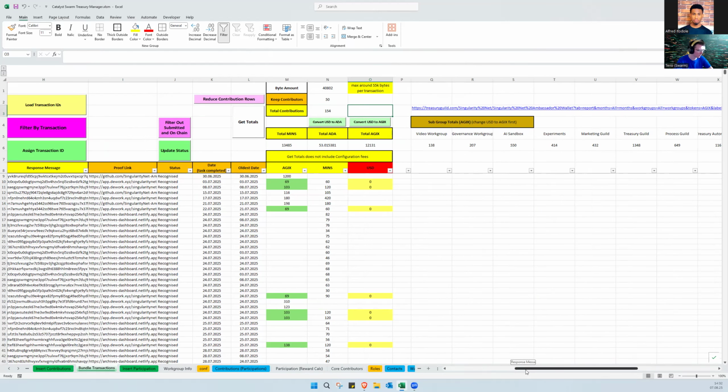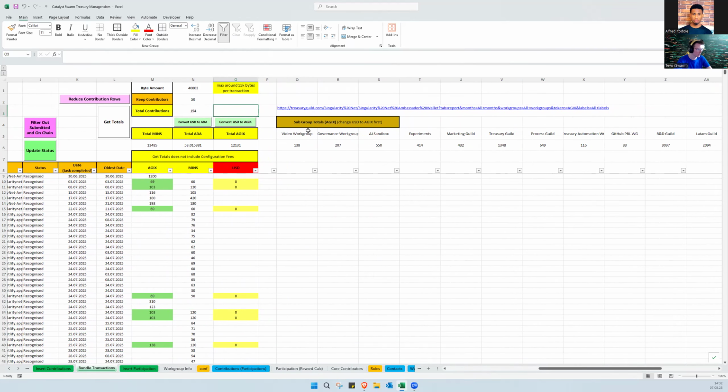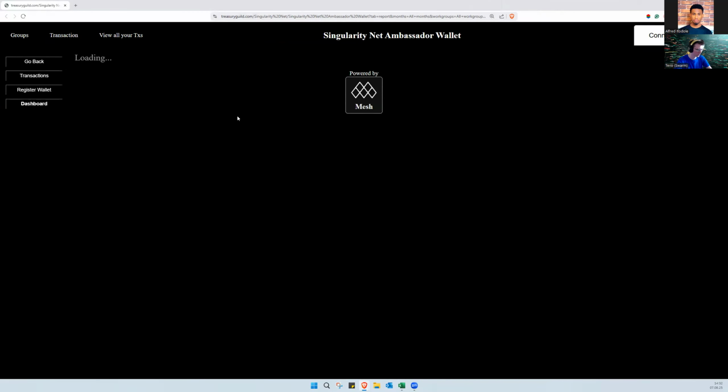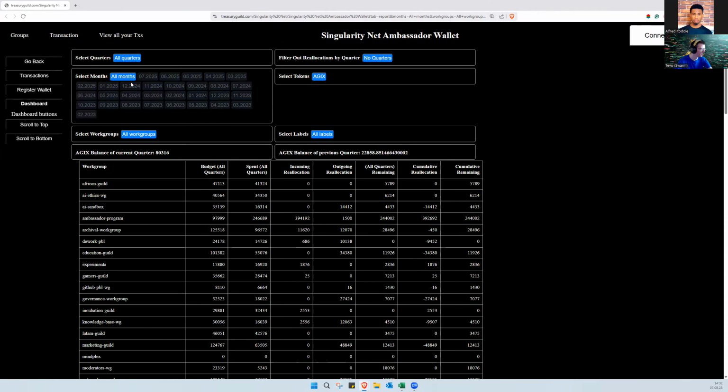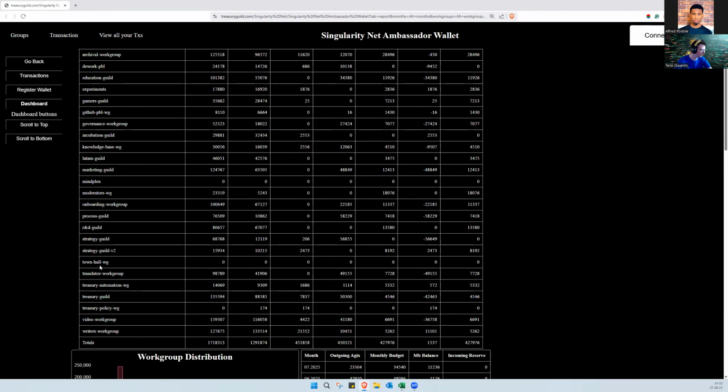But before I start creating the bundle transactions, let's check on this new table that generates here on the left. This shows the total AGX spent by these work groups. And I can see that R&D Guild is spending like 3,100 AGX. What I like to do is open the Treasury dashboard and see if they have enough reserves for that. So Research and Development Guild is here, and they have plenty of rewards, so no problem here.